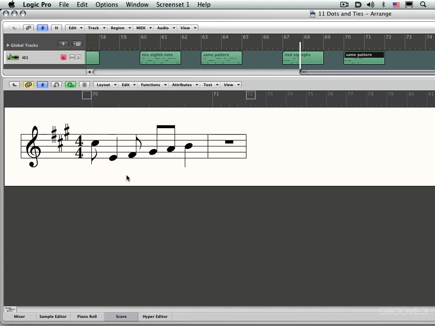So that's it for now. Ties and tenutos, as they're called, and dotted notes. Review the video and make sure you're clear with all of that. And in the next video, we're going to look at what happens when we want to divide beats into 3 divisions rather than 2 or 4 as we've been doing. So stay tuned, and I'll see you for more next time.